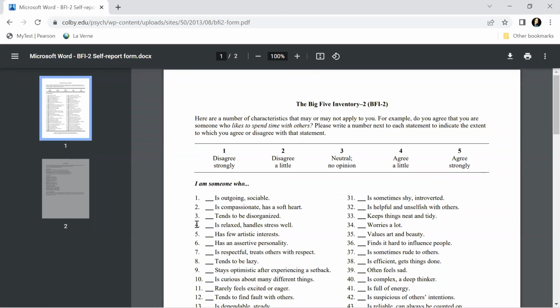You see that it doesn't go in order when we're looking at the subscales, because it's meant to be in a way that people are answering without really knowing what they're answering for. It's not meant to be deceptive, it's just meant to mix it up a bit so that we can look at things that are reverse coded as well, just to make sure that you're answering as honestly and accurately as possible.